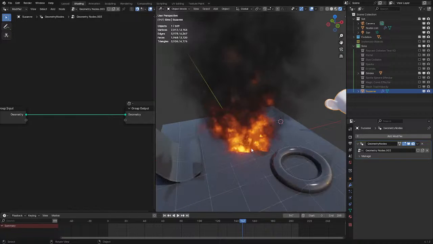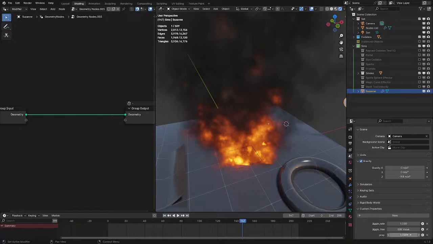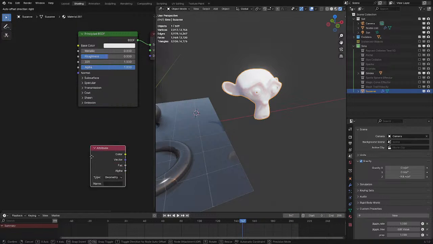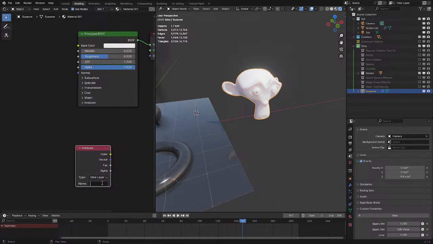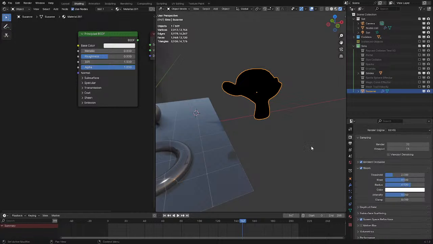So custom properties. I've been looking through the nodes recently, and there's already custom properties in here. But if you add in a custom property and then you view this in the shader editor, which I'll just showcase really quick, attribute view layer, this can view stuff like if Eevee bloom is enabled. So if this is just prop, and we take a look, we can see that that's 1, and we edit this, and it changes, which is good for global parameters. But there are also object-level custom properties, which can be extremely useful. But I'll just go over this really quick because I've talked about this for way too long.